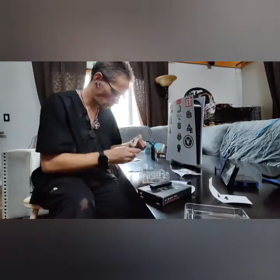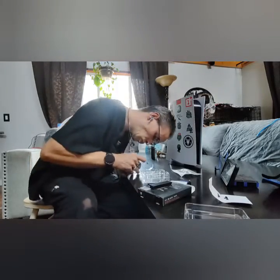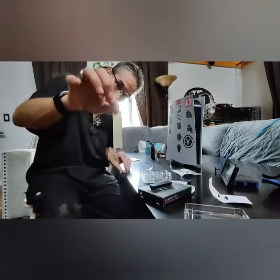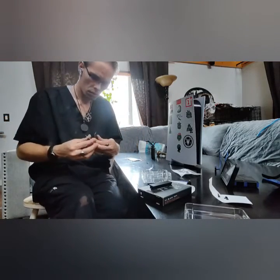In my instance, I had to attach the heatsink to the top of the drive. To make sure I put it on correctly, I checked how the drive connected to the PlayStation 5 before attaching the heatsink. I got it wrong the first time around, but it doesn't make too much of a difference. You can simply peel off the heatsink and reattach it to the other side of the drive.